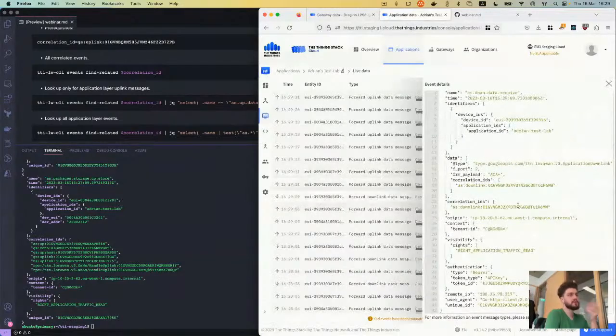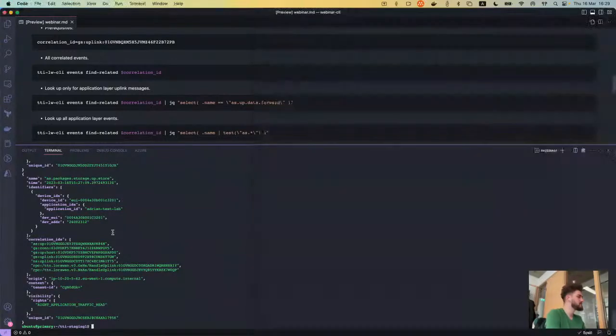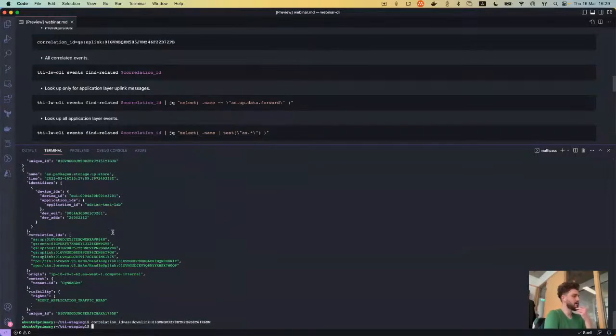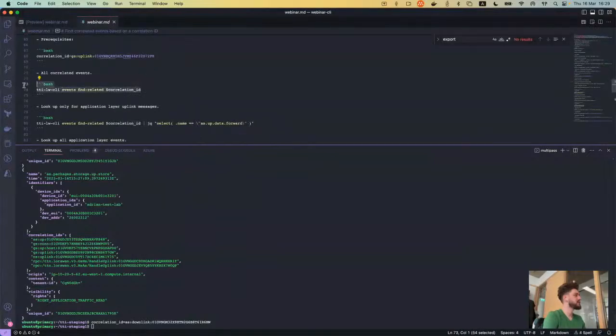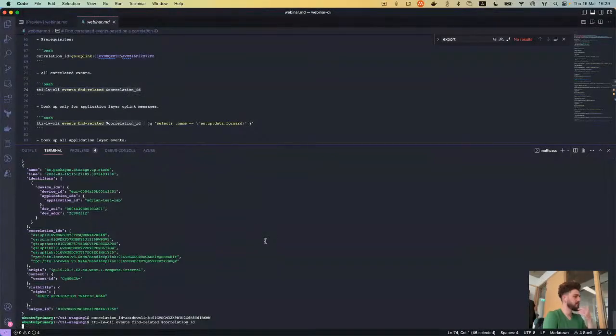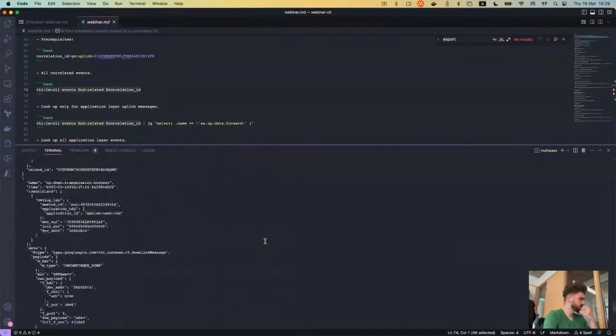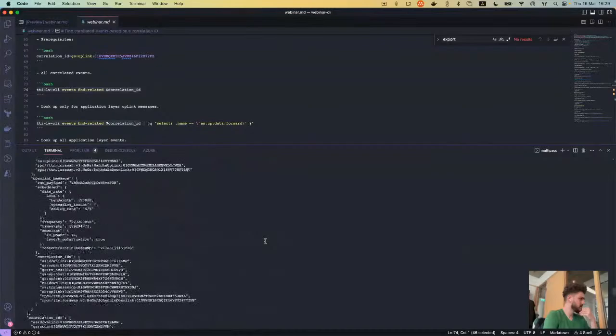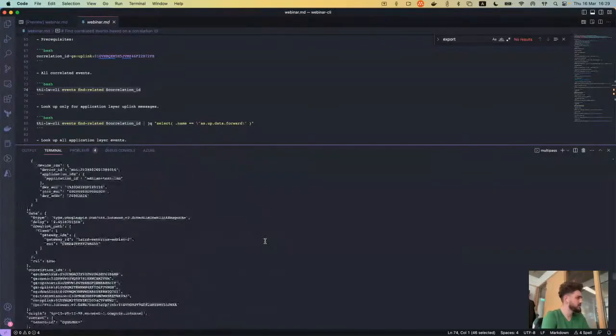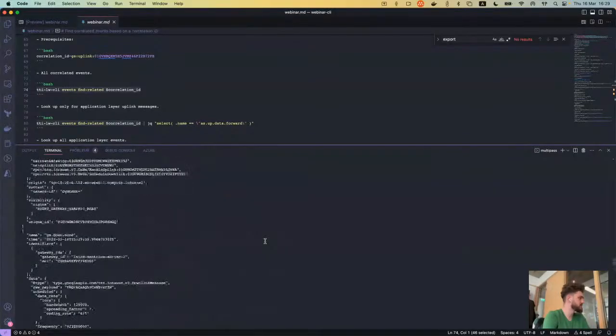I'm interested in seeing what caused this downlink, or what happened as a result of doing this downlink. So let's save the correlation ID and run the simple command. The first one, I'll just copy paste it, no filtering, nothing, just show me everything you have. We have a lot, first of all, too much scrolling, but you now know how to filter, so you won't have to scroll as much as I did.